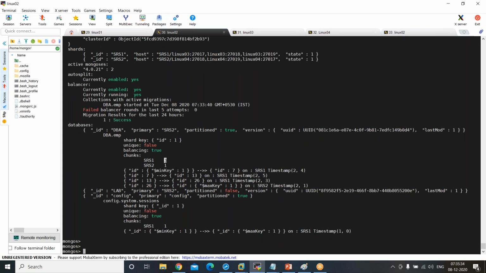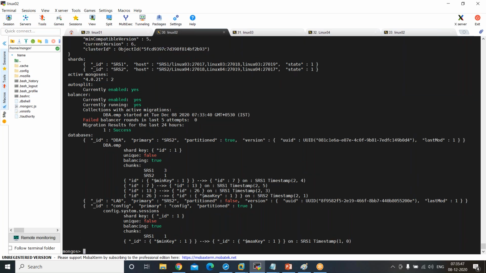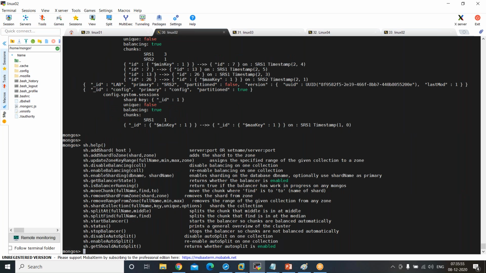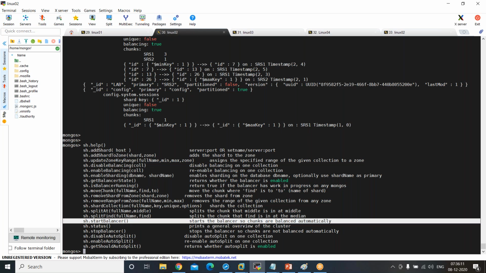It should move the chunk automatically to here. You don't need to do anything. Why is this just running? Currently running. It should do the job. Come on, is it sleeping or what? Stop the load balancer and start. It does the job. If it's stuck or hung, you don't do anything, but it does the job. It takes time, but it does the job for sure. Start the load balancer and stop the load balancer.